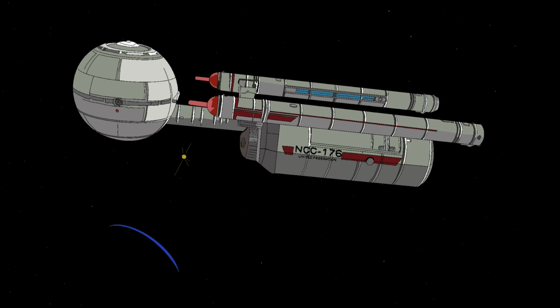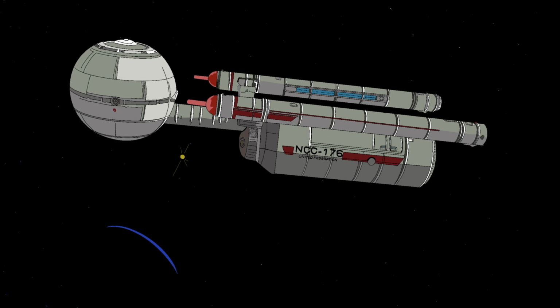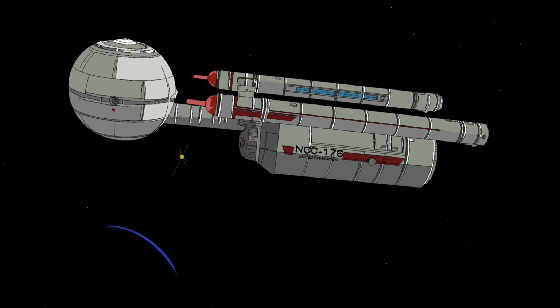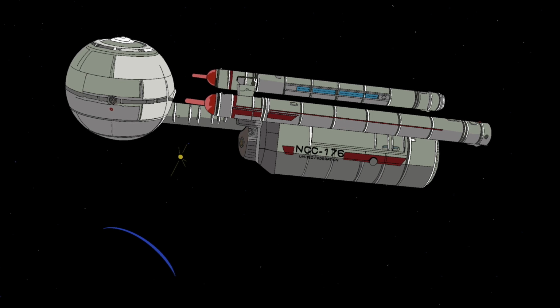The Daedalus Class. It's kind of an odd design, which you may not know about at all unless you are fairly deep into the whole Star Trek lore thing. But the class is official in Star Trek canon, with several known members of the class referred to on screen during episodes of The Next Generation.